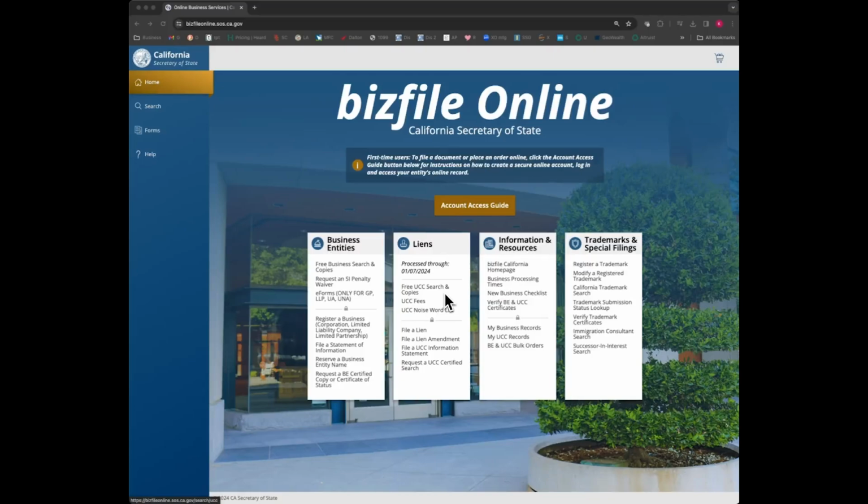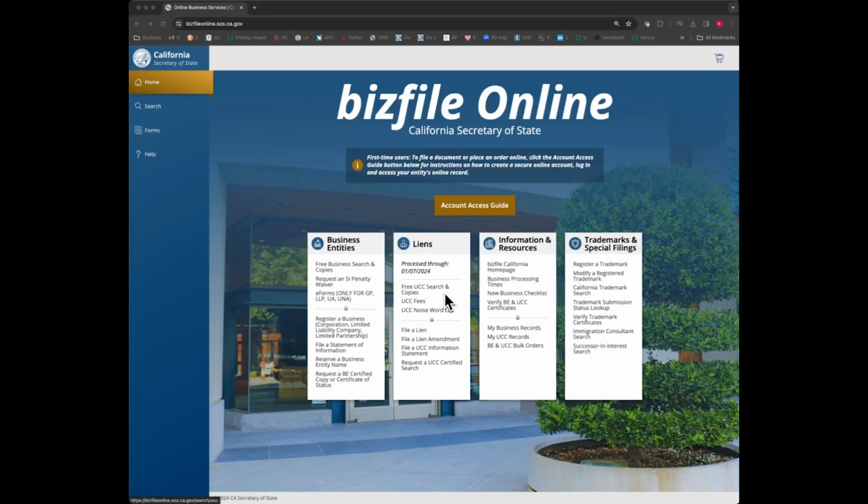So here is the California Secretary of State website. This website basically has an online dashboard now where you can create an account and track forms that you have to update here, including your California Statement of Information if you have a business entity. So if you have a corporation or LLC, you're required to keep your business information up to date.